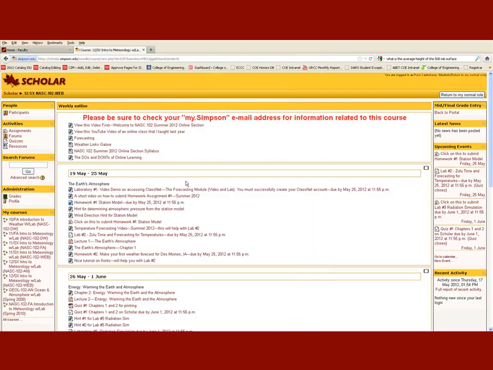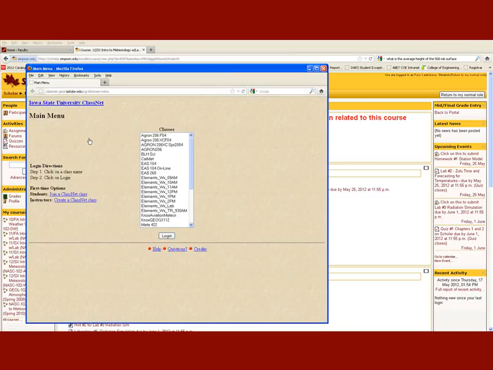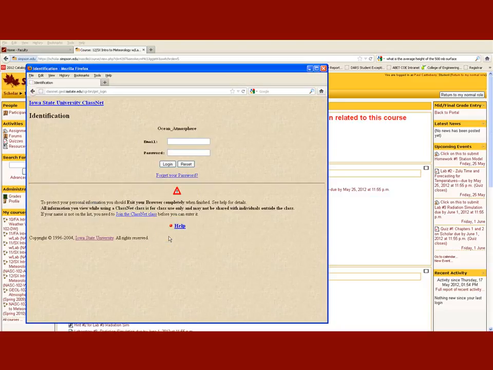So the first thing I'm going to do to make a forecast, I'm going to click on the forecasting link, which you will go to Ocean and Atmosphere. You should have set up an account on here. That was one of the assignments from the first week. And let me go ahead and log in as a student. I've actually forgotten my student name, so let's try. Actually, I think this might be it.